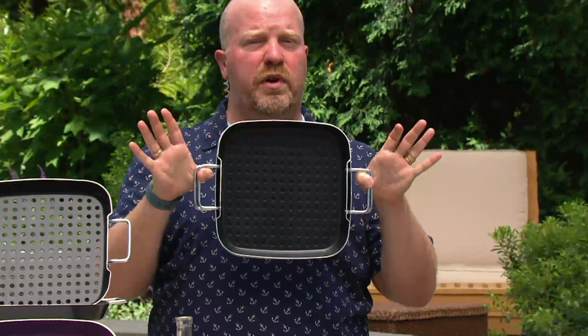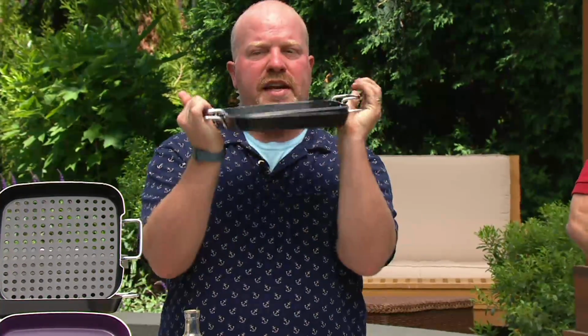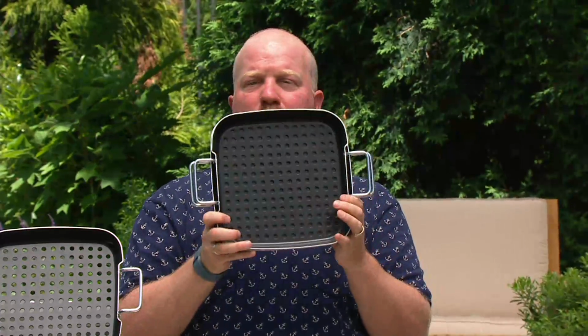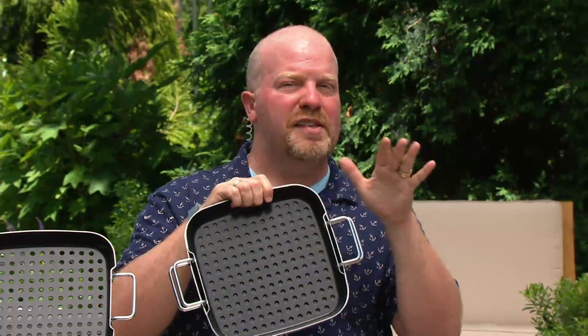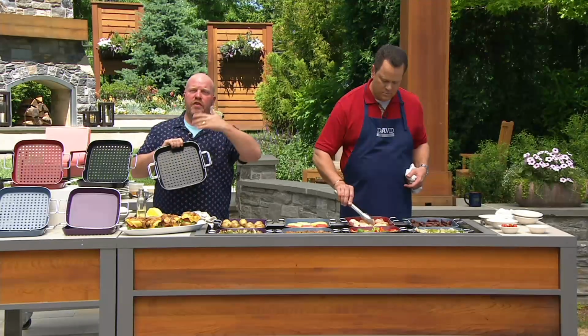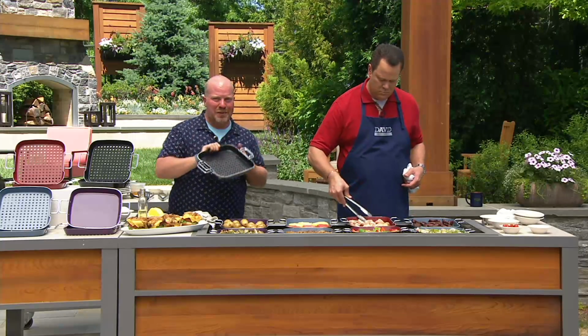Again, this is about the easy storage. We wanted to make it easy for you. So this is a little bit smaller than the griddle. Sits right inside. Look at that, flat as can be. Even the handles, we figured out a way to make the handles go in there. So no storage at all. Favorite thing to have around. You just need something simple and easy. You can close the lid on this too, by the way. If you have other stir fries that have the stick handle, it sticks out and you can't close. So if you want to do the true barbecue, oven basting inside, you can close the barbecue with this because of the handles.